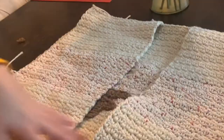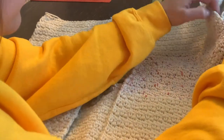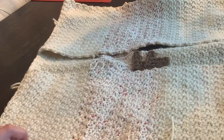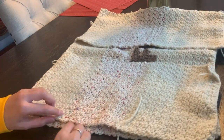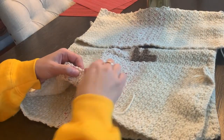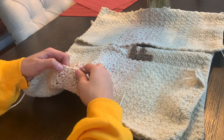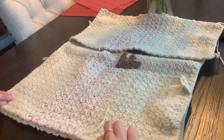So now let's go to this side, and we're just gonna mark again. So we did 18 rows. So we started... okay, perfect. So we know this is 15, and then 15, and then 16, 17, 18. This is 19, and then 15, 16, 17, 18, 19. Perfect. So this is where we're gonna start.